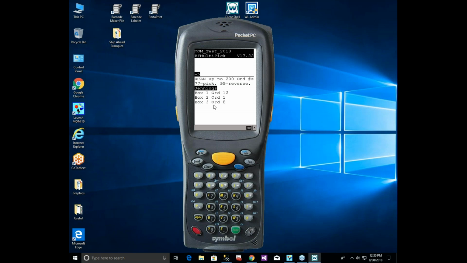Now that I've scanned 3 orders, I could scan as many as 200, as I said earlier. For demonstration purposes, I'm limited to these 3. When I'm ready, I type 77 to pick, or I can type 55 to go in reverse order. So if I wanted to pick from front to back or back to front, I could do that, but I'm going to do it normally, typing 77.